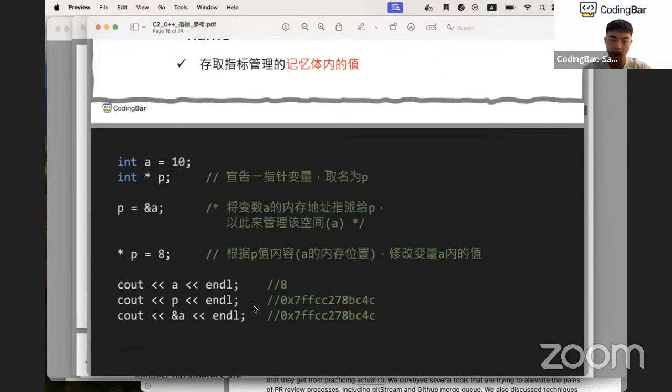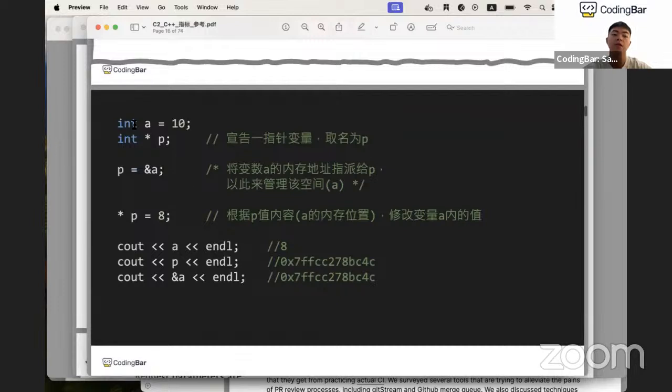So there's an example over here. First we define an integer variable. Variable A has a value of 10. And then we define a pointer P. How would we know this is a pointer? Because there is an asterisk over here.